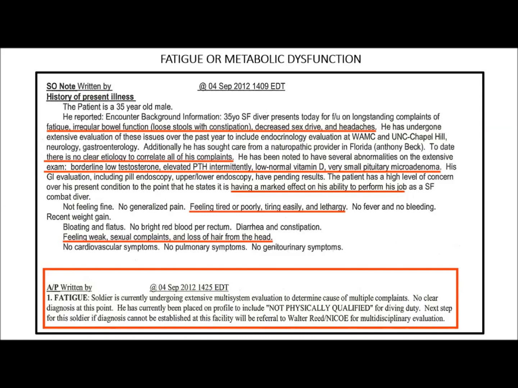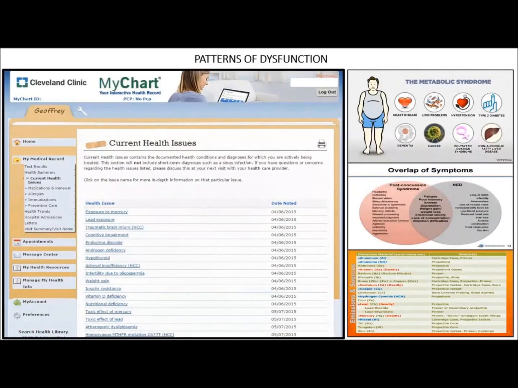So having a clear operational understanding and understanding the situational context of these things, you can figure out that it's not rocket surgery why everybody's killing themselves or getting cancer or are overweight and can't maintain standards in the military. It's the environment. Looking at the patterns of dysfunction, everything on the right-hand side, you see the heavy metals, you see the TBI, you see the stress.